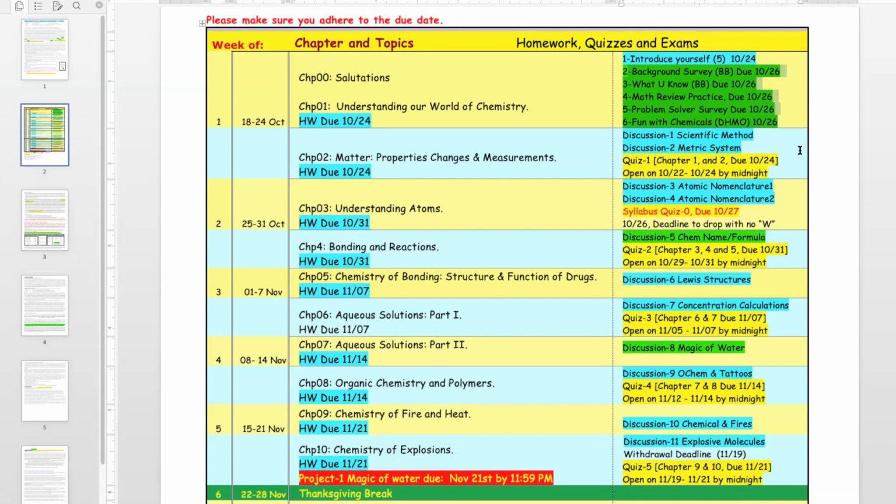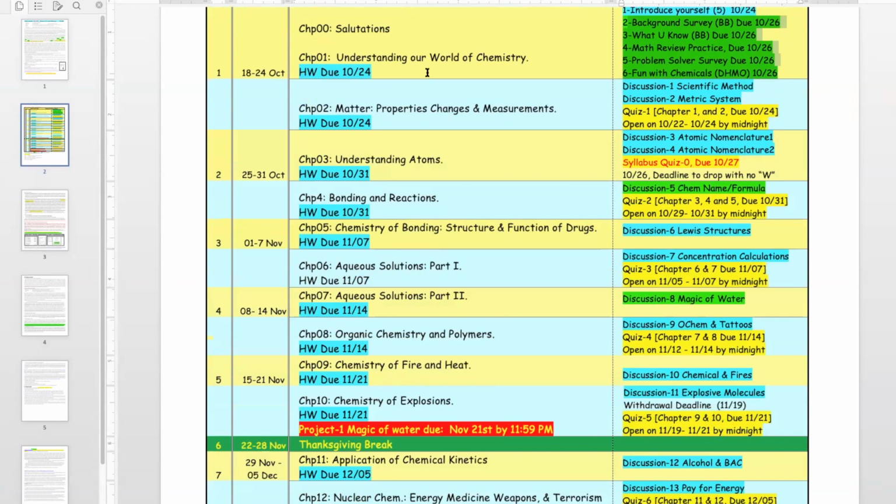In fact, many people have more than 100% going into the middle of the term because they've accumulated so much extra credit. So keep that in mind. The blue is required, the green is extra credit, the yellow right here are your weekly quizzes.